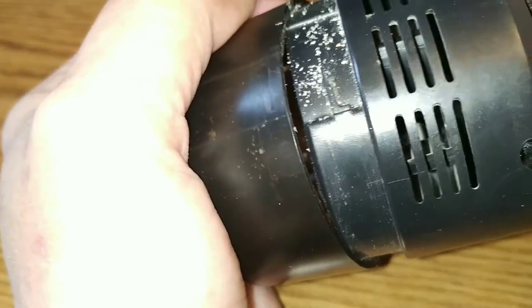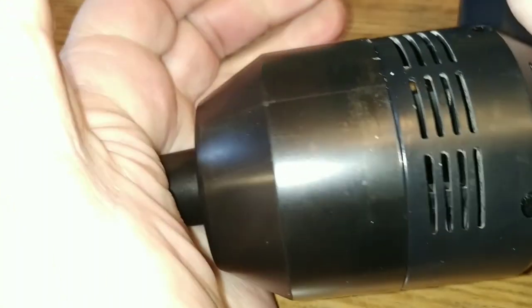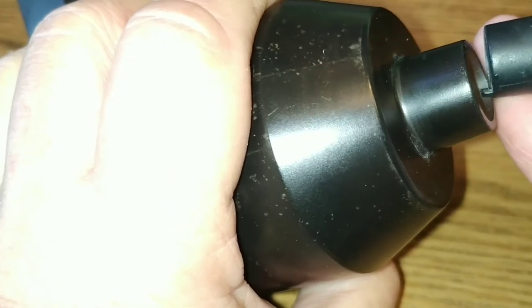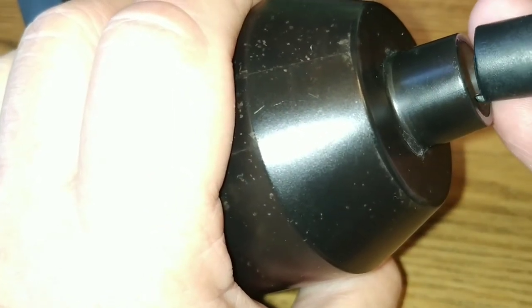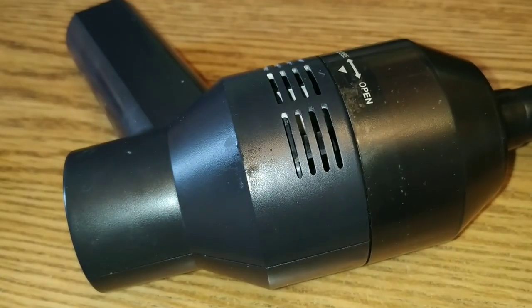But in the meantime, we're not going to do that right this second. I'm going to lock it back down, turn it up. It's that easy. And then you would, after cleaning your nozzle, of course, just slip it back in. And it does come with two nozzles, and they just slide in.